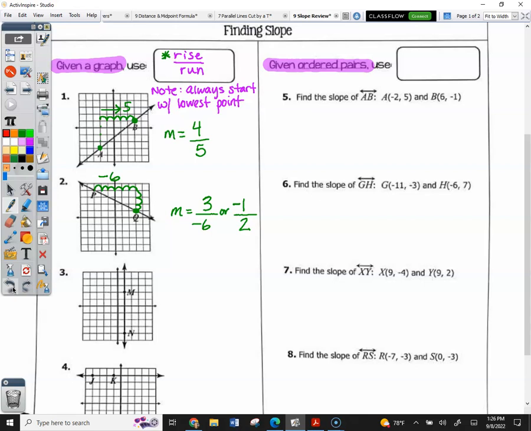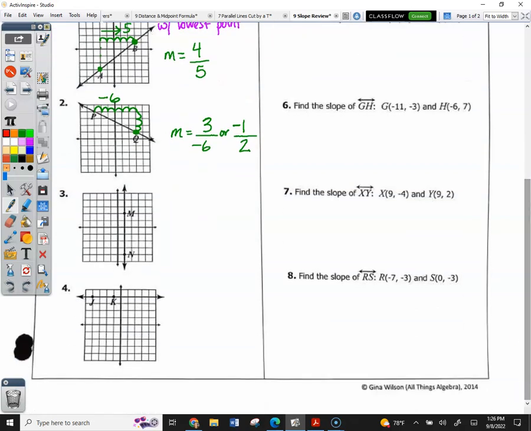All right, 3 and 4 should take no counting. Why? They're the special cases. Remember boy bucks. Boy bucks helps you remember what slope it is. This is which one? This is vertical, so this is bucks. I don't like writing in red. I'll go with this one.